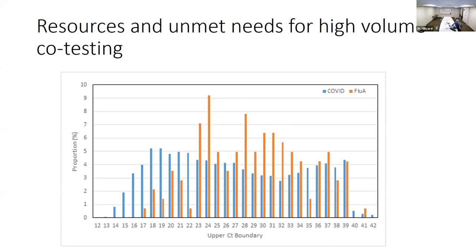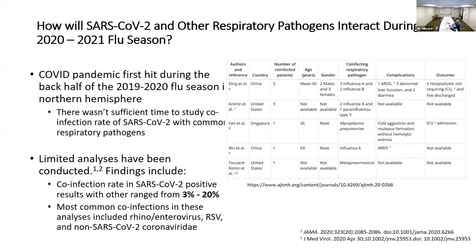So I'll just finish up very quickly by saying, here's a distribution, not a contemporaneous distribution, but a distribution of crossing thresholds for COVID and for flu A. There are really high viral loads for COVID. We knew that already. It's higher in this distribution set than it is for flu. But the key question is, what are we going to do in the fall? And our advisory group, when we ask each other what we should be working on now, everybody just says we need to start working on the scenario.